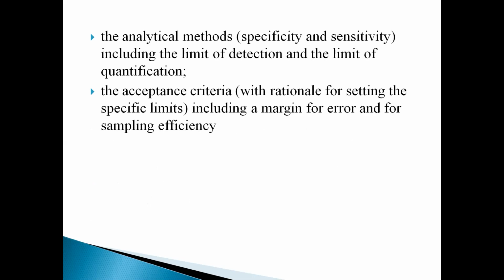Then the analytical methods, for example specificity and sensitivity in HPLC, including the LOD and LOQ, that is limit of detection and limit of quantification. Those analytical methods should be mentioned. Then the acceptance criteria as per the ICH guidelines and other guidelines should also be there, with rationale for setting the specific limits, including a margin for error and for sampling efficiency.